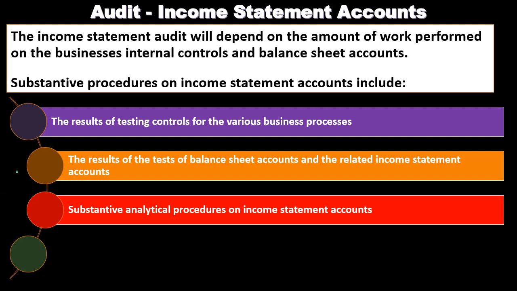Substantive analytical procedures of income statement accounts. So we'll talk about substantive analytical procedures. Recall that those are the type of procedures where I would imagine the auditor sitting in the auditing office. It doesn't have to be at the client's office. We're not pulling invoices. We're just basically comparing numbers, doing ratio type of analysis.